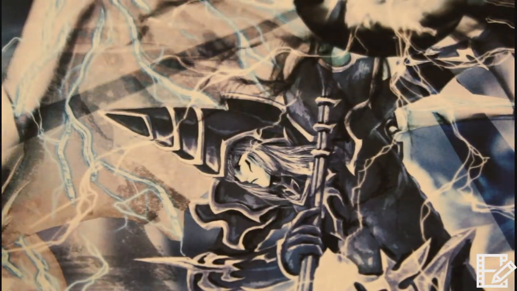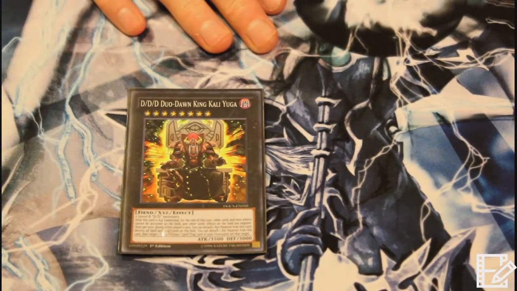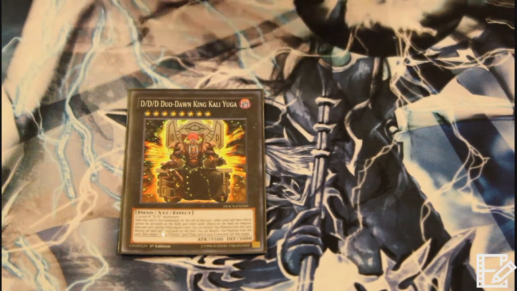And then finally, the Xyz monster, Duo Dawn King, you got Kali Yuga. Kali Yuga is just the big boss monster. It's 2 level 8s, and with the combos you can pull off in the deck, it's really easy to summon.